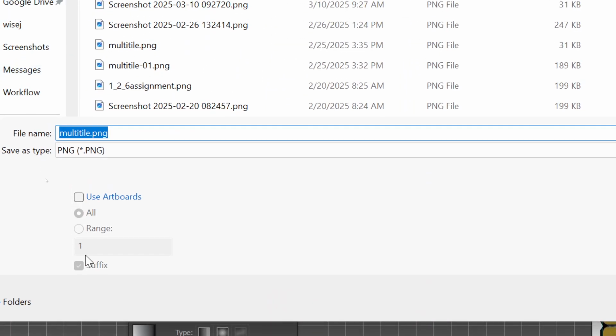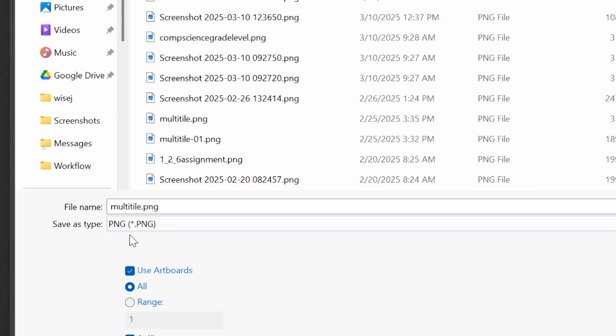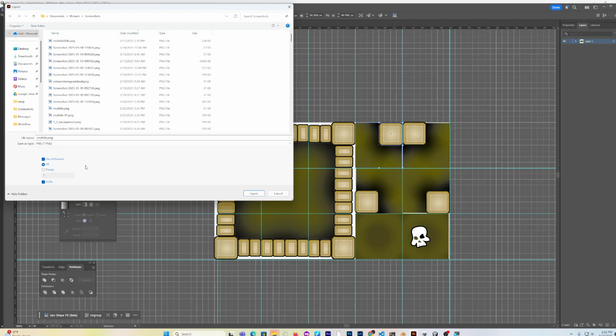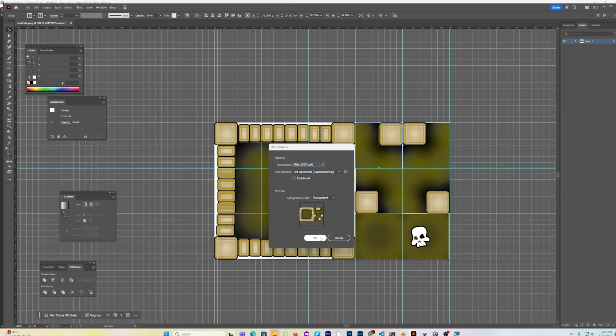Okay, so the first thing I get to, see where it says use artboards? In Adobe Illustrator, if this is not clicked, it's not going to use my artboard, this copy where the gray is. It's going to use where the objects go, and it's sensing something invisible out here. It's making the document too large. So here where I name it, I actually have to click use artboards. That will solve that particular issue. Now you probably won't run into this yourself, but if you do, it's very confusing about why, even though there's nothing that you can see there, it's making things weird. So you probably won't have to deal with that, but if you do, this is how you fix it.